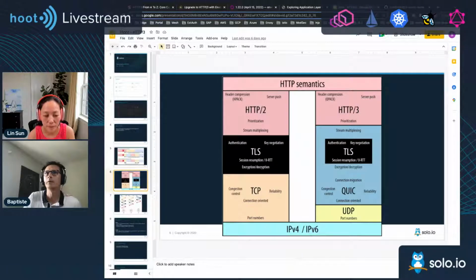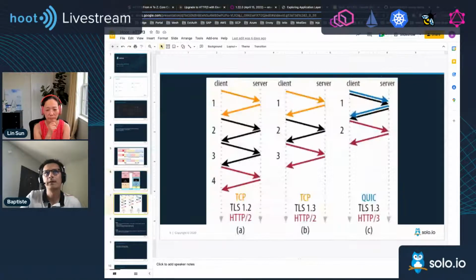Also, QUIC comes with TLS, and you cannot have a clear text request with QUIC, because TLS is built in and enforced, and it's TLS 1.3. And one more reason is about latency.